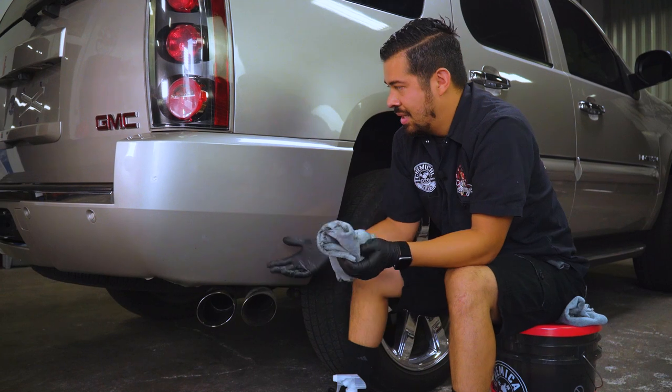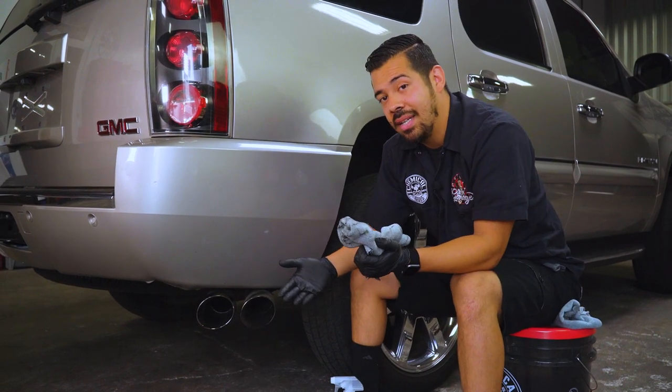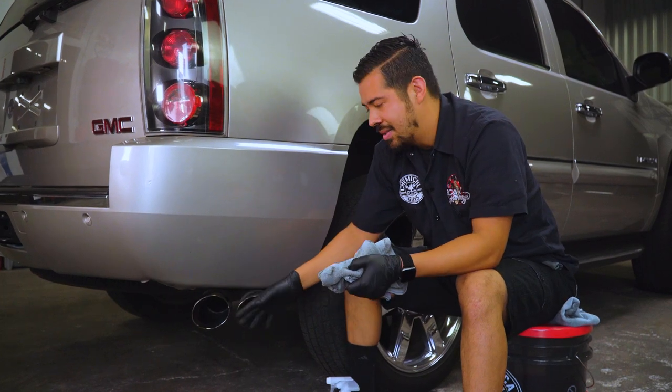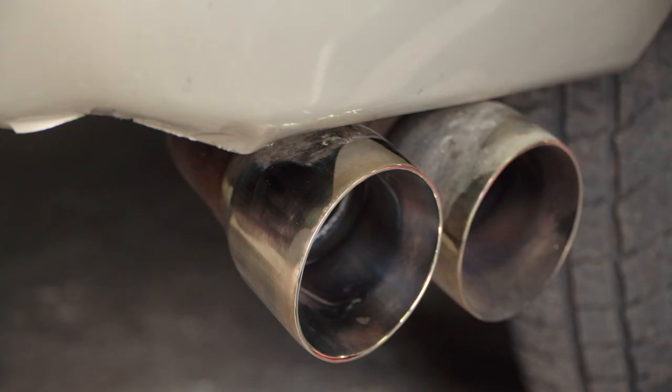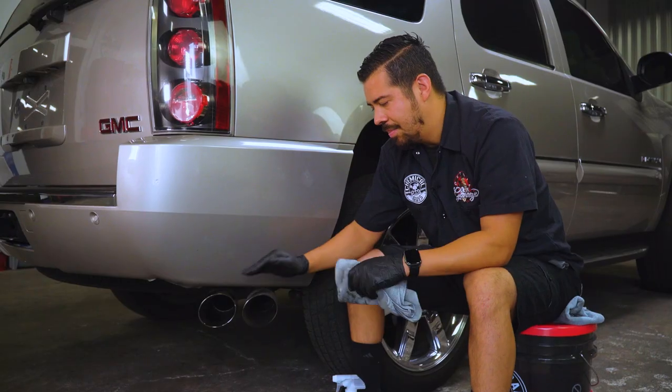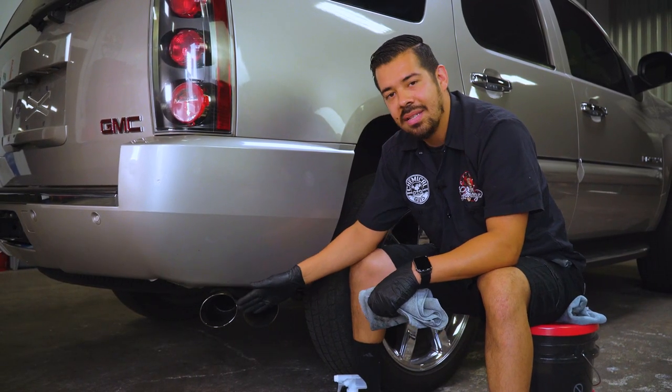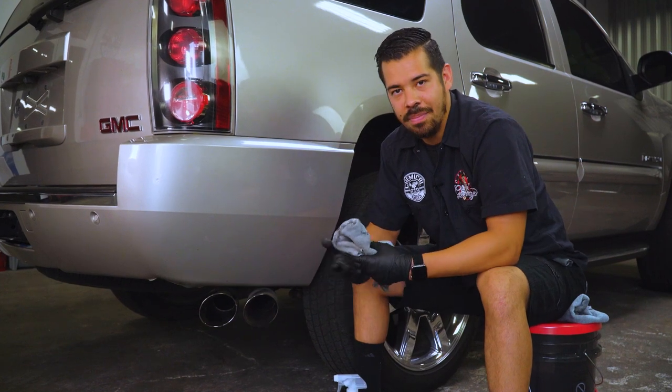Huge results, and imagine, guys, you think your car was clean, you know, the car was cleaned already, but for something like this, they weren't really clean, so they looked dirty, and they were bringing down the overall value and look of the vehicle. So by simply polishing your tips, you can really make your car stand out, especially if you have some beautiful tips like this. You wanna make sure that they shine to their best potential.